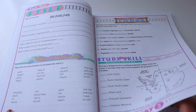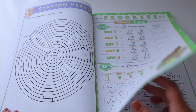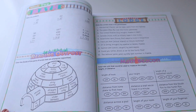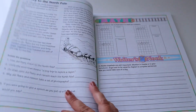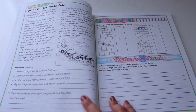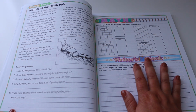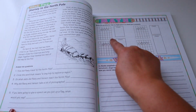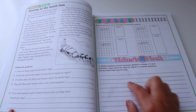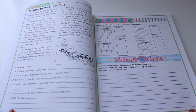So it is colorful, but not so much that it could be distracting for your kid. It's something that is very, very delicate. I think the colors are very pretty. And if you notice, they have to read, but it's not something that will make them overwhelmed. You can see in here again, just that little section of graphic for them to complete the work, and as well a check in here.